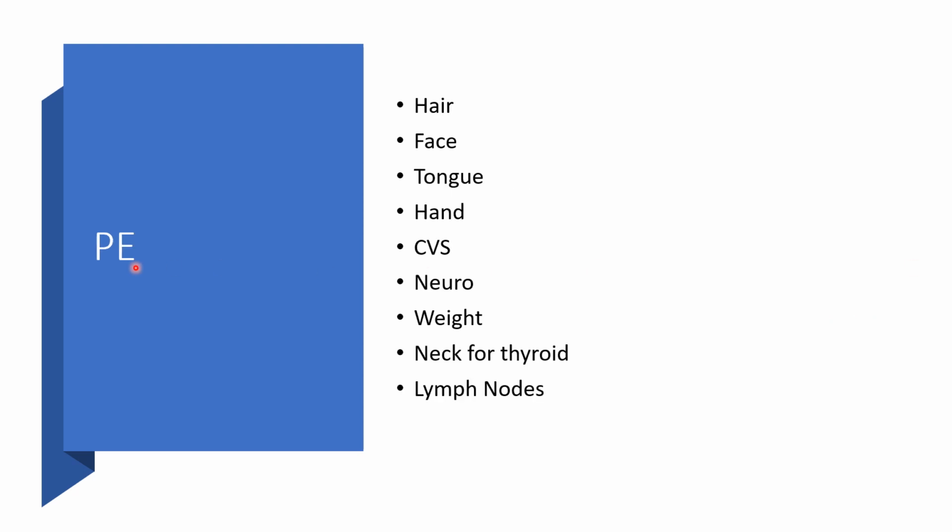Then we'll go to physical examination. When it comes to thyroid-related problems, we know what to look for, right? From hair down to the toe. The ear, the face, the tongue, the hand, cardiovascular system, neural system, the weight, the neck. For the thyroid, we know how to examine, we go to the back of the neck, the patient will have to swallow water, and then we'll see how the thyroid gland will move between our fingers, and we check the lymph nodes around the head and neck region. We will do all this, right? Puffy face, large tongue, sparse hair, cardiovascular system, we'll check everything.